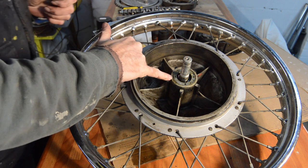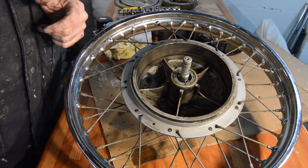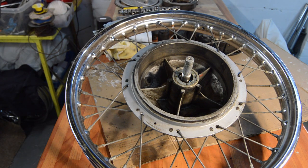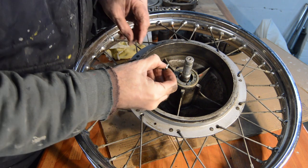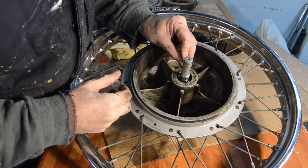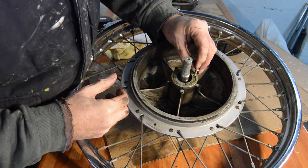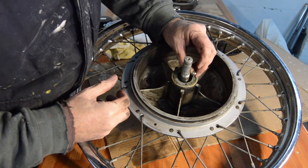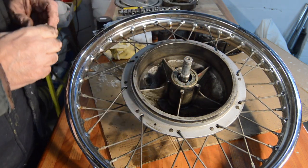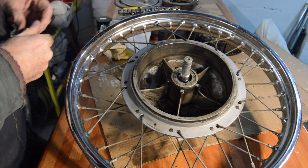I need to find out how big these holes are. So let me go and find someone to measure that first. Right, I was hoping they were 4mm, because I've got some 4mm pins somewhere. But they're not, because that's a 4mm bolt and they won't fit in. So it looks like I'm going to have to buy the proper tool, which upsets me because it's 20 quid and I'm tight.